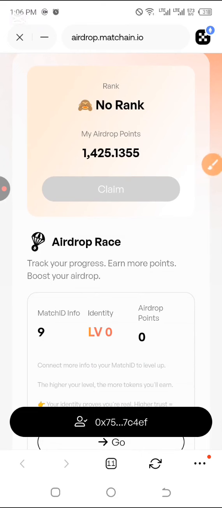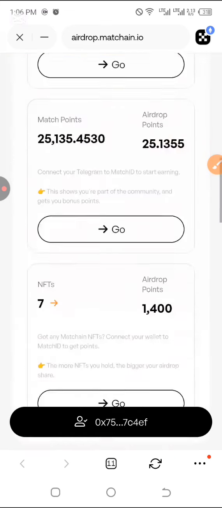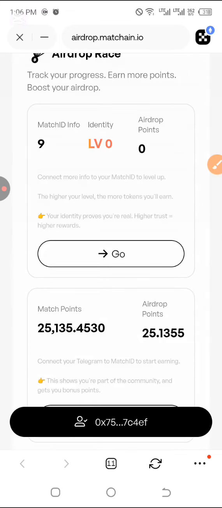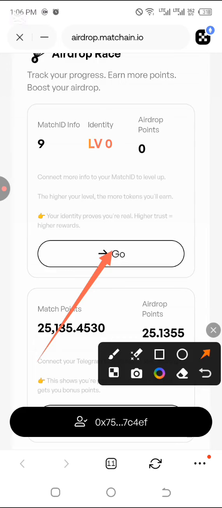Lest I forget, the snapshot hasn't been taken. So what it simply means is that you can do what you can right now in order to level up, right? The only thing that I'm not sure of is if you can still get more NFTs. And if you can still get more of the NFTs, you can just check right on their Telegram if that is really available. So I'm clicking on go right here to return back to the platform.